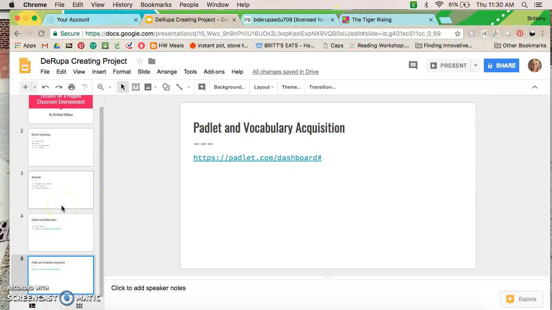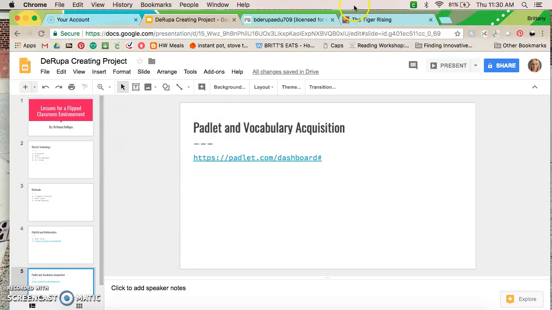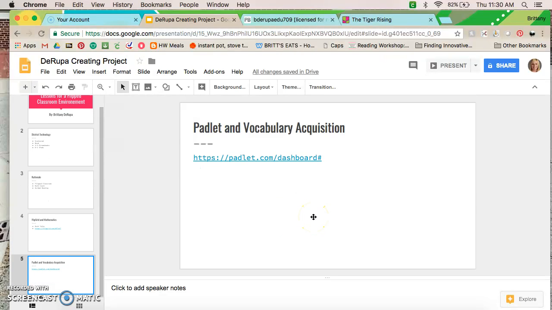So that is my creating project. They're 2 simple ways, but I feel like they're meaningful ways and they're things that I can use in my classroom more than just once. It just wouldn't be a one-time lesson. They're both things that we could do again and again and students could become more familiar with. So I'm very excited to implement this into my classroom this year.